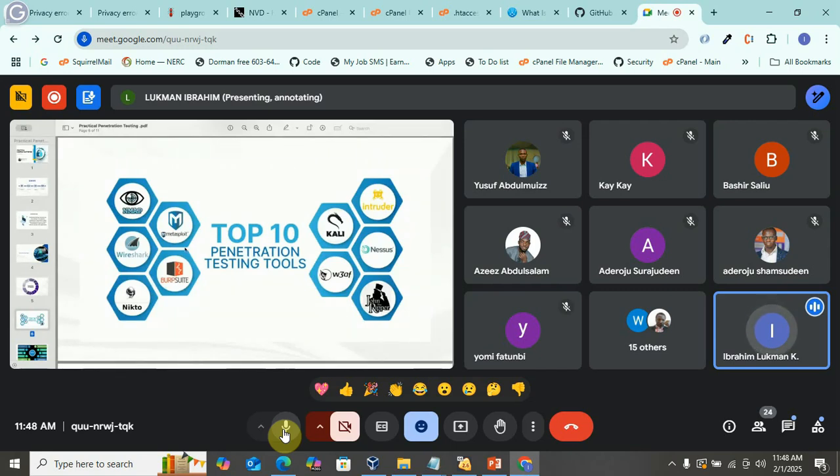A lot of them, like Nmap, are pre-installed in Kali, and with that environment, you can do a whole lot. It was built for that. So it's a huge resource if you want to do pen testing or if you are a security expert as well. So Nmap is a network mapper.